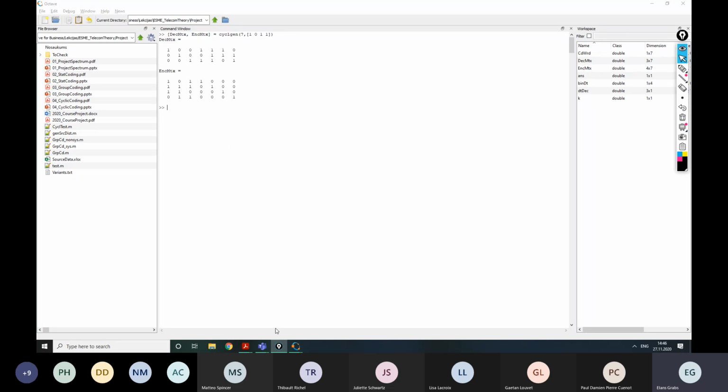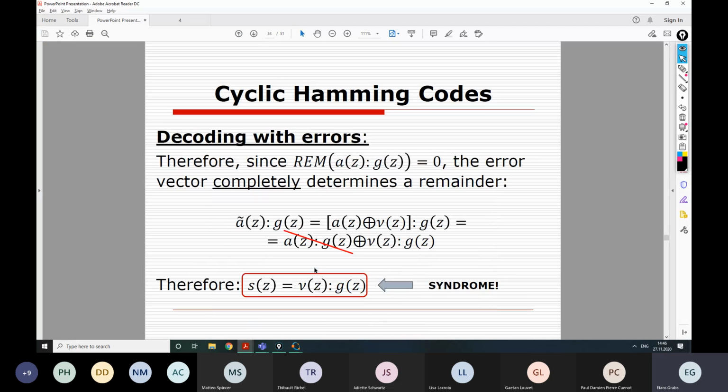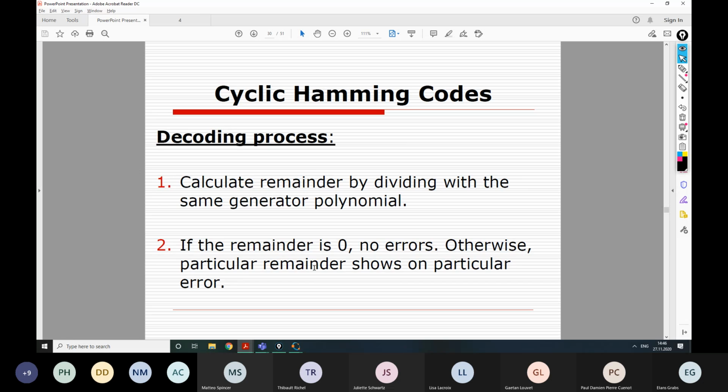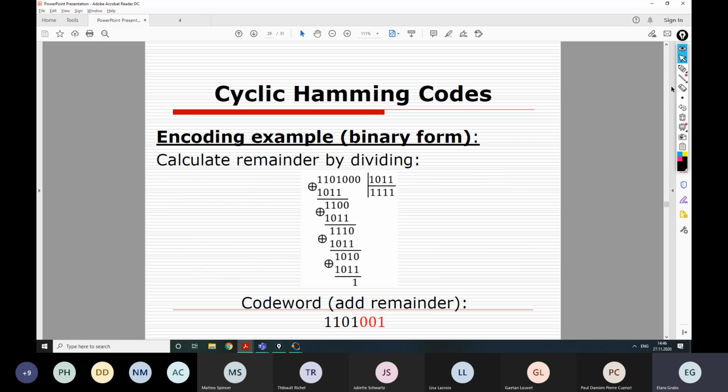So let's make the code word for this example, when we have a data block of 1101.